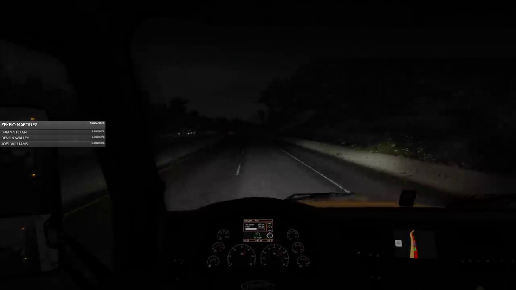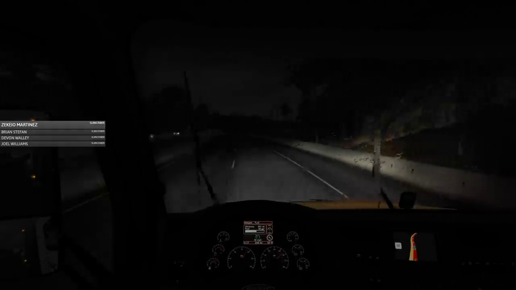Fuel is 60 to 70. Yeah, it's probably about 60% now. We're hauling a bunch of Tupperware up to Portland, Oregon.